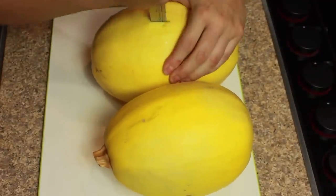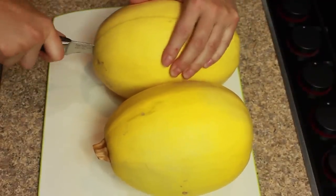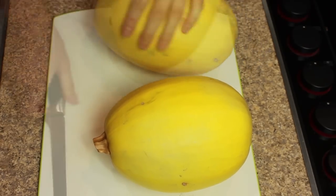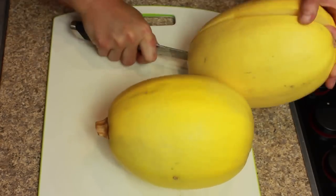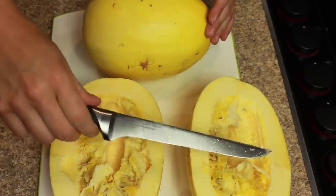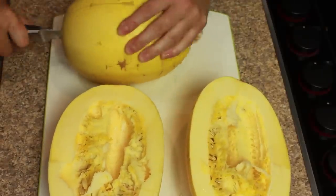You're going to need to start out with a very sharp knife. This is a knife I got from Tupperware several years ago. I've found that the thinner the blade the better it works. I have a chef's knife with a thicker blade and it doesn't work very well — it just doesn't slice through as easily.